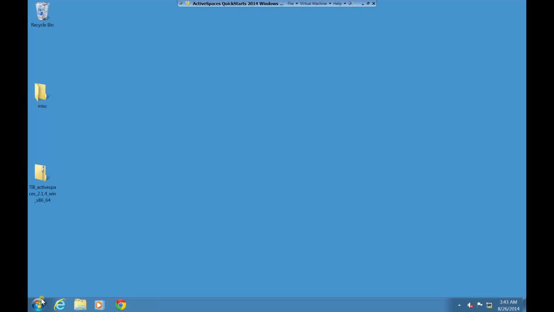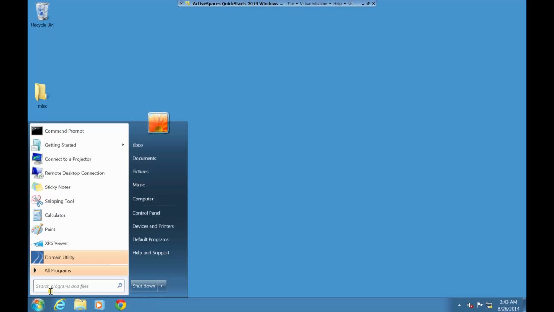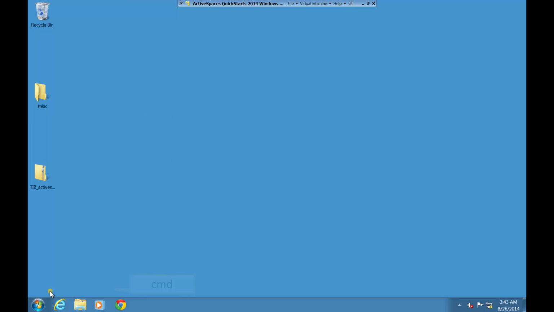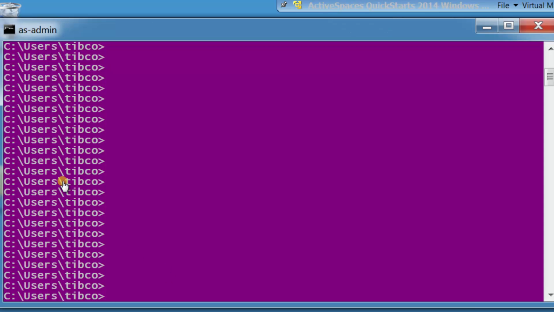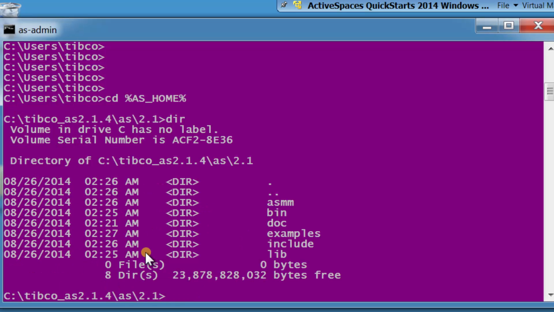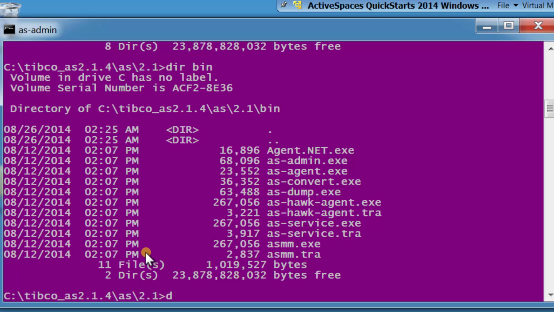Now let's verify the new version of ActiveSpaces works correctly by starting a few ActiveSpaces processes. This will also give you a quick introduction to some ActiveSpaces utilities that you can learn more about in later movies. These ActiveSpaces processes will communicate together through a cluster that in ActiveSpaces we call a metaspace. When you hear the term metaspace in ActiveSpaces, just remember it is really just a cluster of processes that cooperate together to create the distributed storage for spaces.